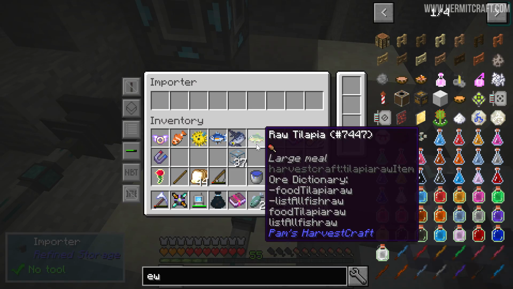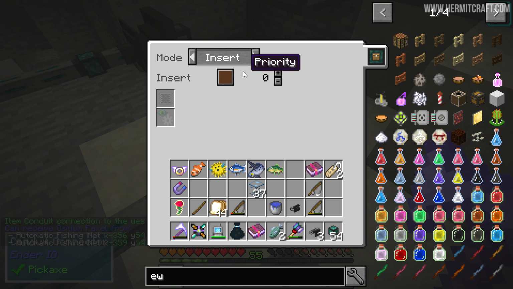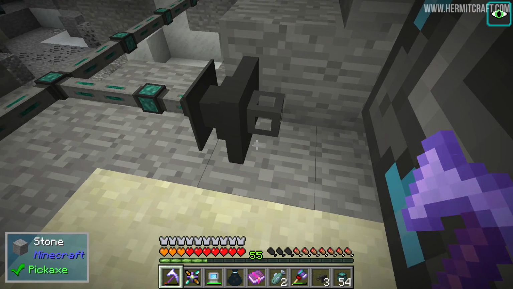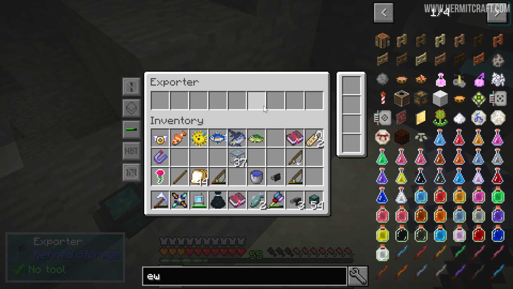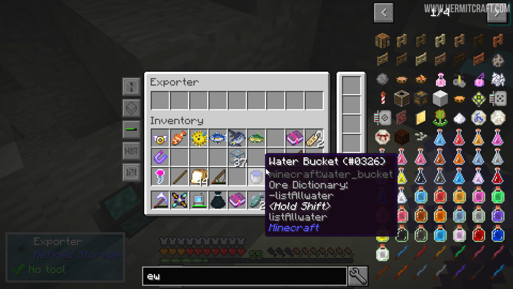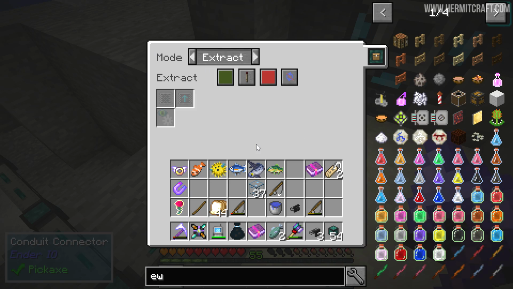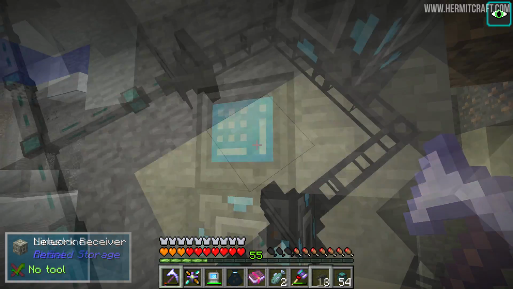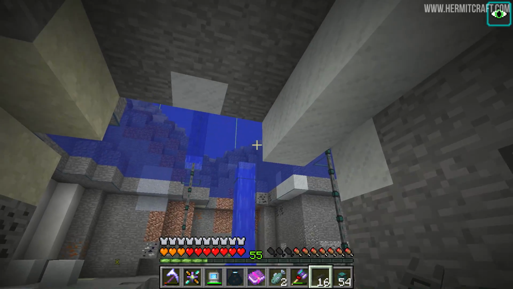So this one right here is the importer, and you can see that it's using the brown channel. So those items that are being extracted on the brown channel up above are going to be inserted into our system down here. And then on the other side, we've got the exporter, and that's going to use the green channel to extract items from this exporter. How cool is that? So this thing we're going to configure to basically export fishing rods, and I think that thing is ready to go now. In fact, it should technically be, well, no, because it hasn't been connected to this thing. And there we go. So now it should automatically be sending these fishing rods up to the top.